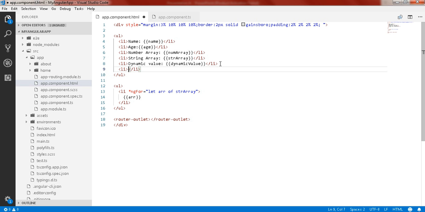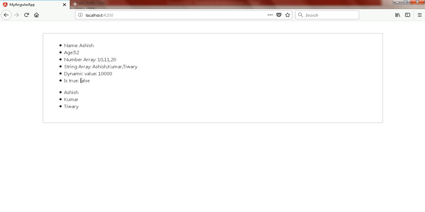So isTrue is going to be used here. Now in the list, again use that isTrue. Cool. Now let's check it out in the browser. You can see false.